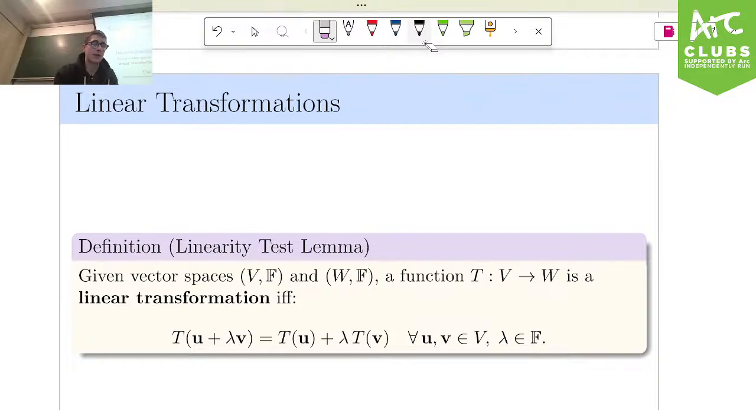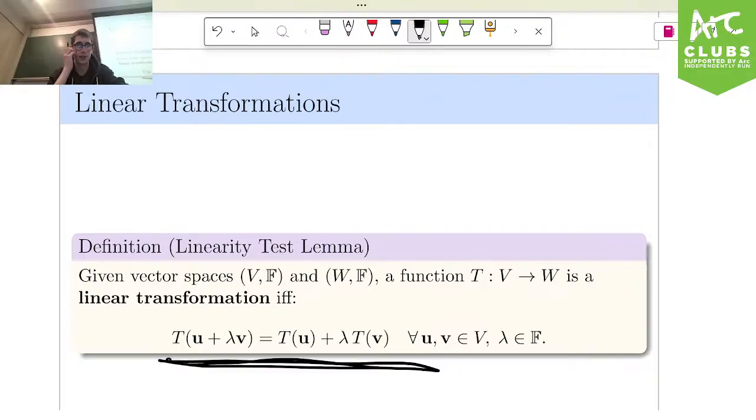And I've written it in this way that is very similar to what you've seen before with the subspace theorem. So try not to get these two confused, because this can look very similar to what you might want to prove, which was showing that U plus lambda V was in your subspace for every U, V in your subspace and every lambda in the field, to show that we had a subspace. This is slightly different, because we're working with a mapping now, but it kind of resembles that same type of idea. Just don't trip these two up. You're talking about either proving that something's linear in this case, whereas before you were proving something is a subspace. Okay, so that's our definition.